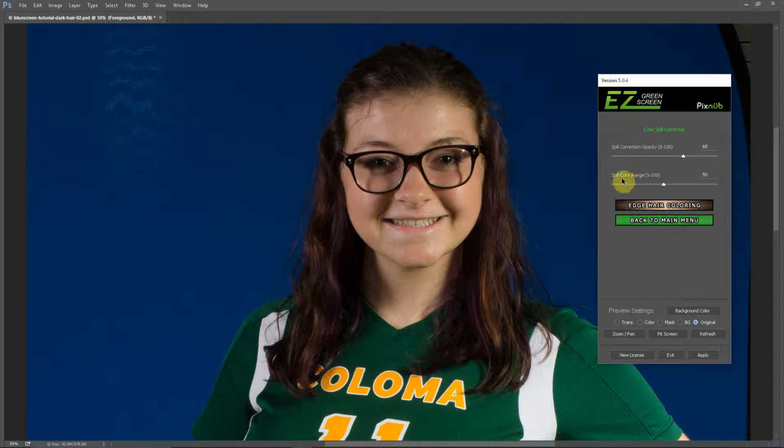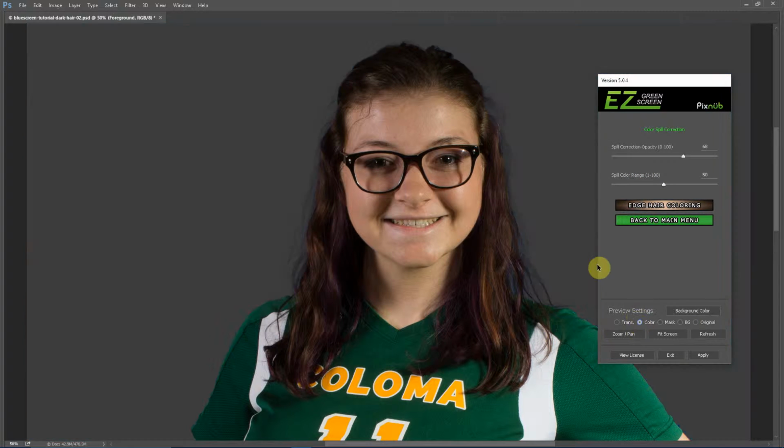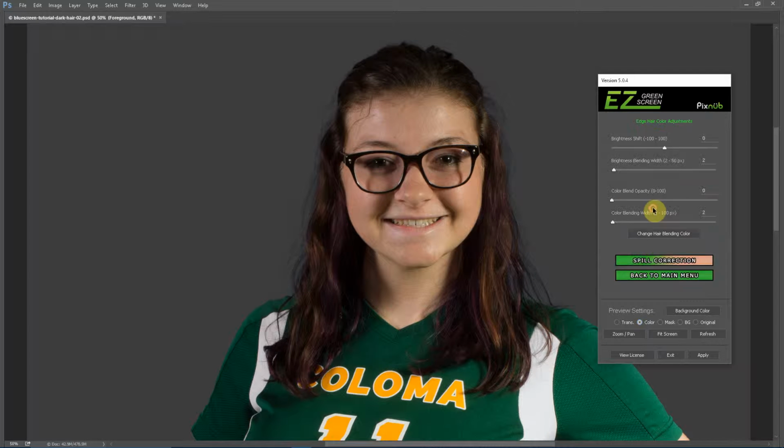And so what happens with Easy Green Screen is you can't target the desaturated areas and try to automatically add color back in, because if you do that, it's going to add color to areas like the eye whites, areas of the jersey here that are supposed to be neutral, maybe areas in teeth that are supposed to be neutral gray or white. Any areas that are neutral would get affected if we were to just add color back to neutral areas. So if you go back into this view, that's what we're seeing, these areas are becoming neutral because of that blending between the blue and the hair. So what we do, instead of using the automated spill correction, we're going to go into the edge hair coloring.